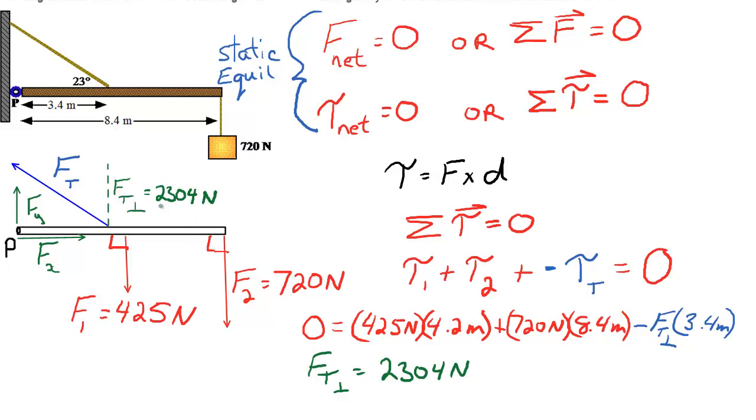And now it's just a matter of solving for the hypotenuse of that triangle. This little angle right here is labeled already. It's 23 degrees. So it would be easy enough to figure out that this top little angle, the one between FT and my blue line, is going to be 67 degrees.